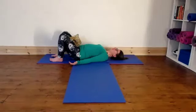And how that leads you into breathing more fully. Both in the sense of the inhale being more full, but also in the sense of the exhale being more complete. Like emptying out more air on your exhale.